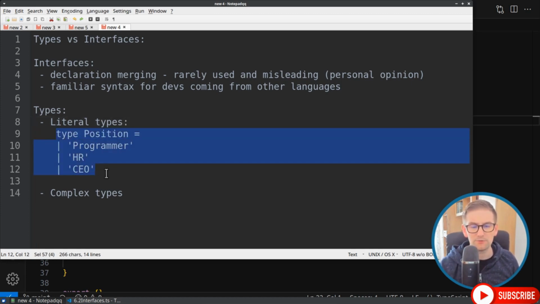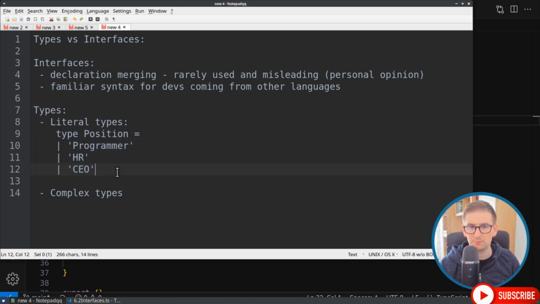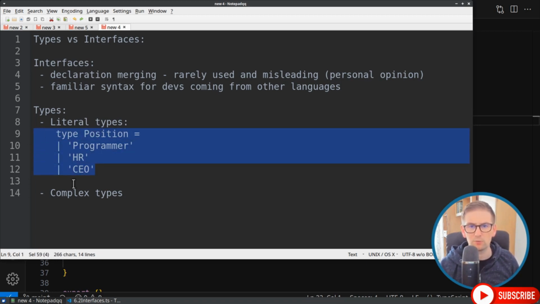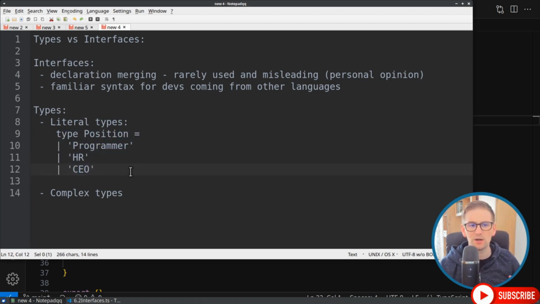We saw previously inside this course that we can use literal types, maybe the most usual way in which we will use types. This is not possible with interfaces. And also another important feature that we will talk about in future lectures of this course is complex types. It's harder for us to have complex shapes for interfaces, but we can make very complex types in TypeScript. Well, we saw in this lecture what interfaces are and how they compare to regular TypeScript types.